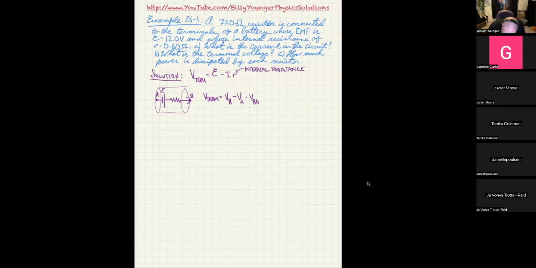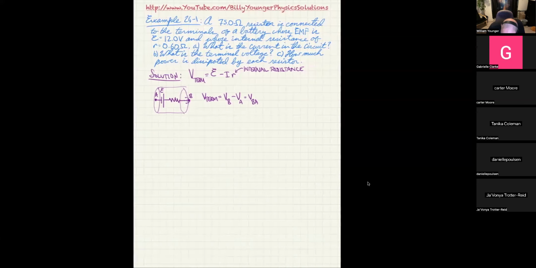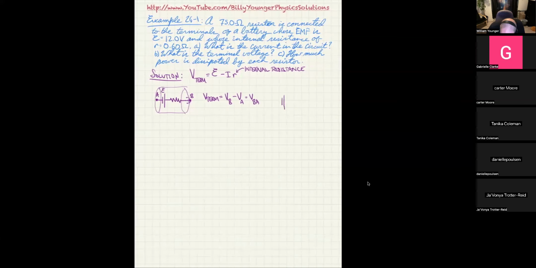So I'm going to go ahead and draw the diagram here. What we really have is essentially a battery like this. The EMF is 12.0 volts. Since it's right next to a battery symbol, we really don't have to put units on that. You know exactly what the units are. I'm also going to put 0.60 next to that with no units. That should make perfect sense as well.